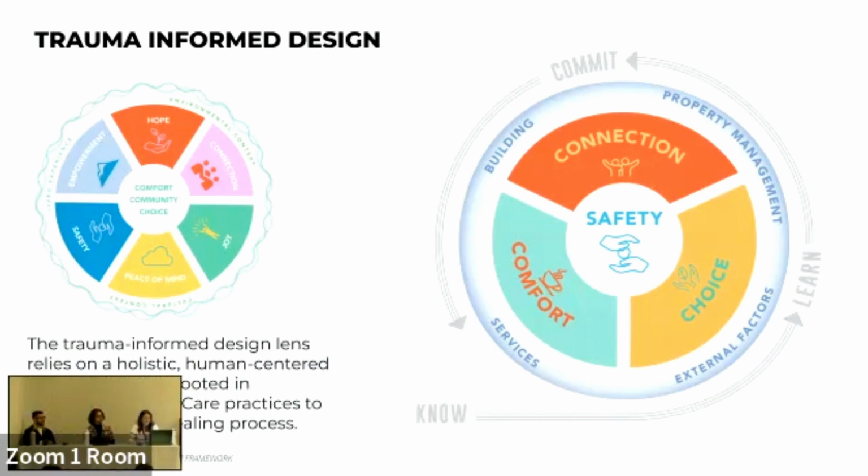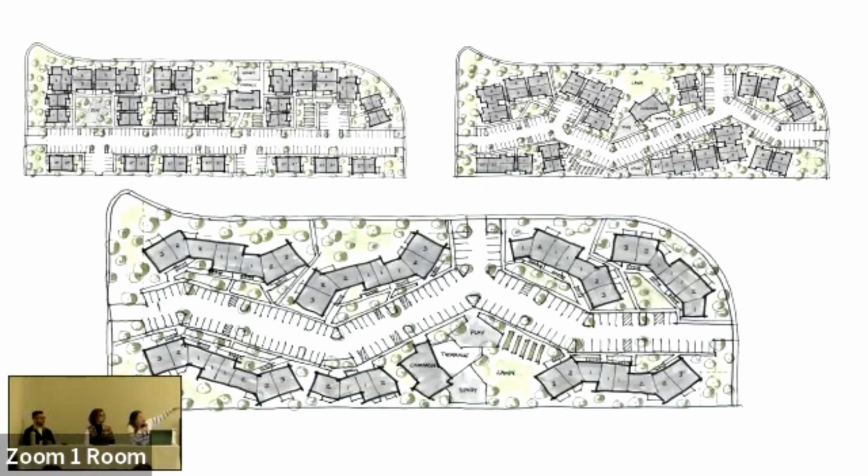As we got into the site design, we had started with the top images with these double loaded corridors. And then after having this conversation, it was like, wait a second, how can we make this building safer? How can we make sure that a woman coming home is going to feel safe getting from her car to her front door? Well, she needs eyes on it, right? So we started to design the building with a single loaded corridor. And now you have eyes on the street. You can see your car from your unit. You can also see all the beautiful community space behind the buildings. We really wanted to make it feel organic. We wanted people to feel like they could come onto the site and it's not just this big parking lot, right? So it's got some movement to it. It's got a lot of connections, and there's a lot of visual connections throughout the site that make that all happen.